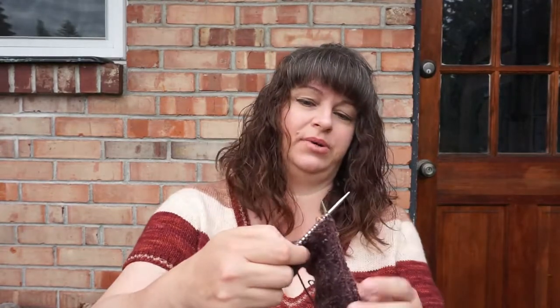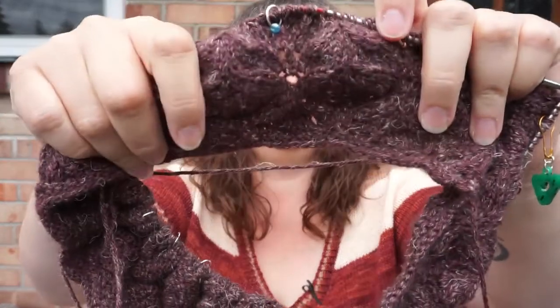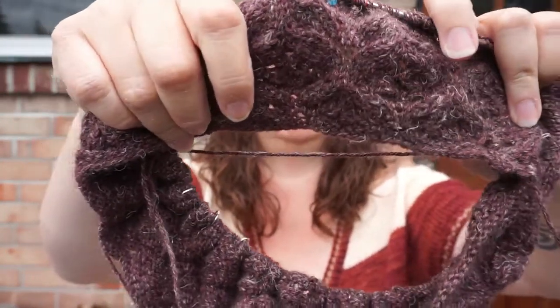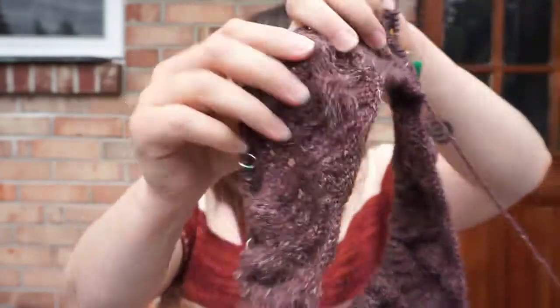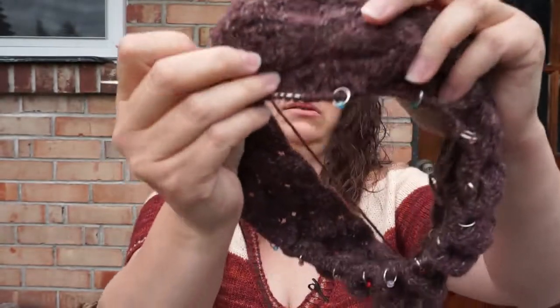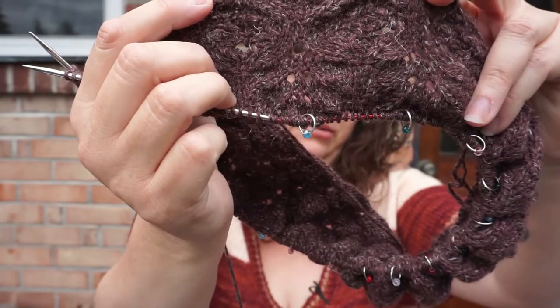No, just me. Okay, so this is kind of squinched up, but let me see if I can show you a little bit of the pattern. It's lace and it's on a sport weight, so obviously it's going to be a little difficult to really show. Let me see if I can stretch it out there. This is actually top down, so it would actually go like this, and it's like a little budded flower. It kind of has magnolia and magnolia mini vibes, the magnolia sweater that I recently did a bunch of. Different, but it's the same kind of vibe.